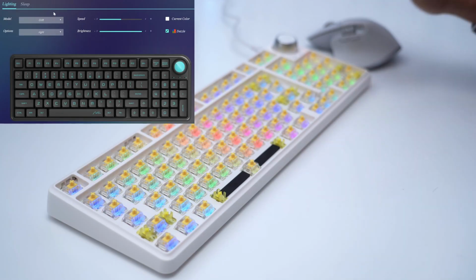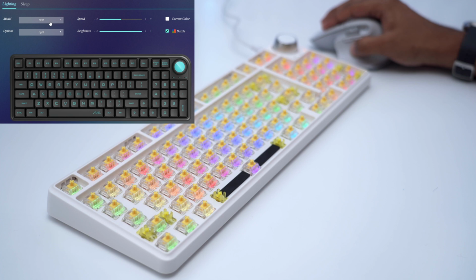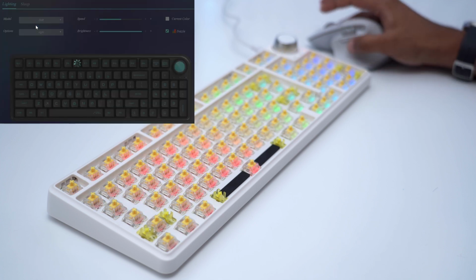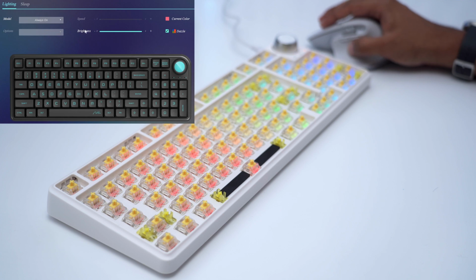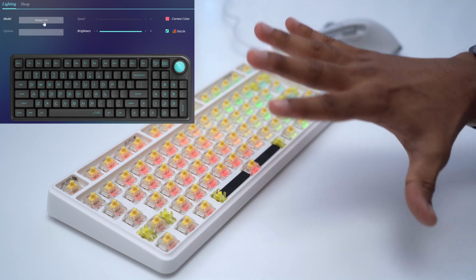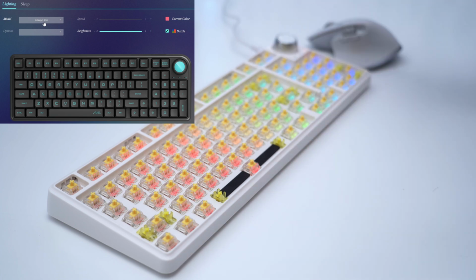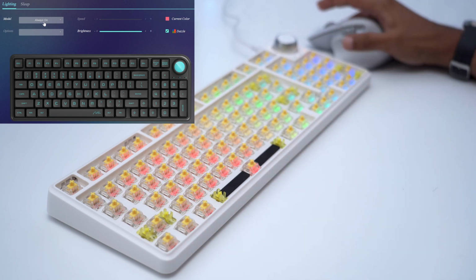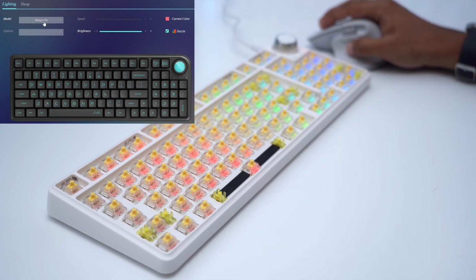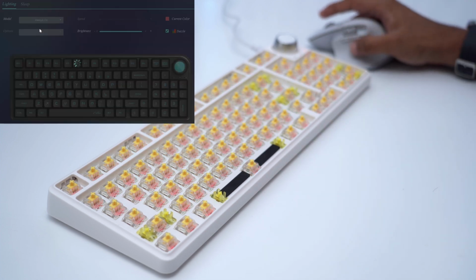I'm pretty impressed with the lighting options here. It's a ton of lighting options, so I'll just go through a couple of them. You can see you have the always on, and my room is very brightly lit. It's quite illuminated, and these RGB lights are really coming through strong, even though it's very white and bright in here. So you have the always on, which is very basic.